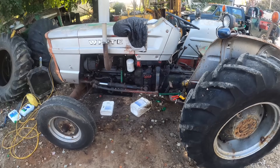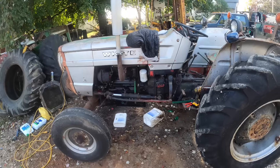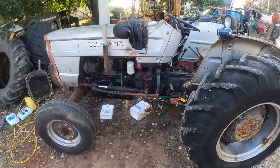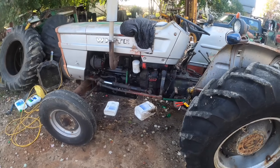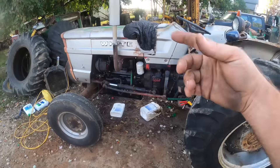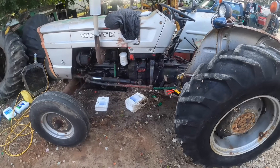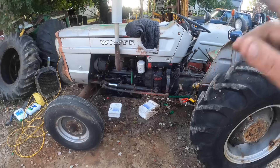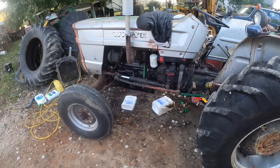I was putting it around out there in the field, and something just started seeming not quite right. I realized it has no oil pressure. I took off the sending unit, started it back up — nothing. Took off the oil filter — nothing. I even tried pouring some oil backwards through it, hoping that maybe it just lost its prime or something. No dice. So we're going to drain out the oil, take the pan back off, pull the oil pump out, and see what could possibly be our trouble.